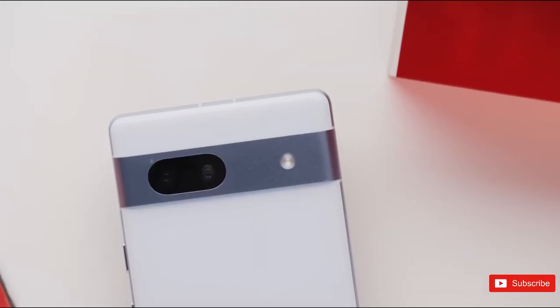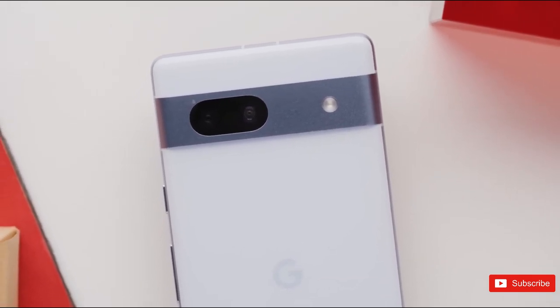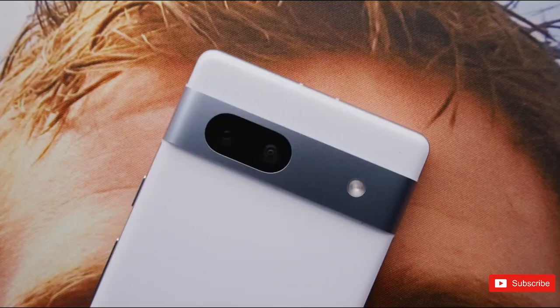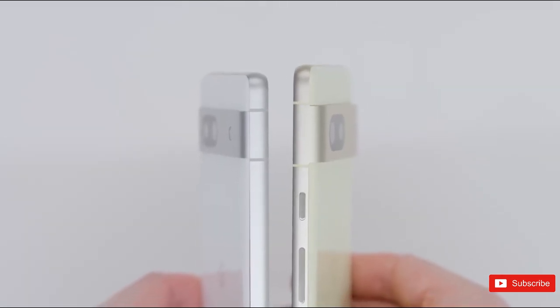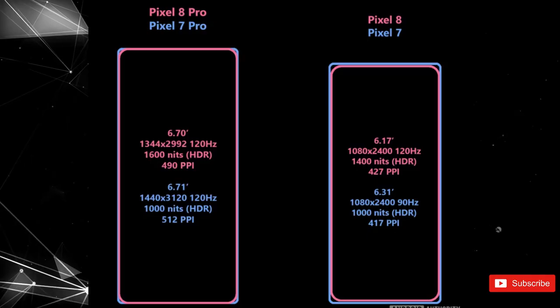The perfect phone size has been an ongoing debate for years, and it doesn't seem likely to end anytime soon. Regardless of your opinion on the subject, Google's Pixel series offers two distinct display sizes — a smaller one on the non-Pro models and a larger curved one on the Pro models. While other specs aren't exactly identical, it still gave users a choice. With the Pixel 8 series, Google is tweaking the formula a bit.